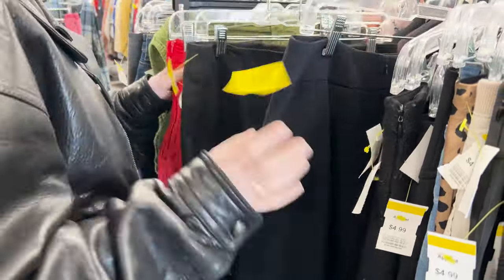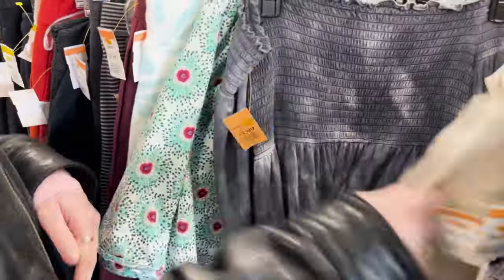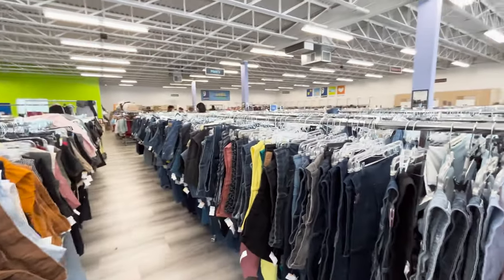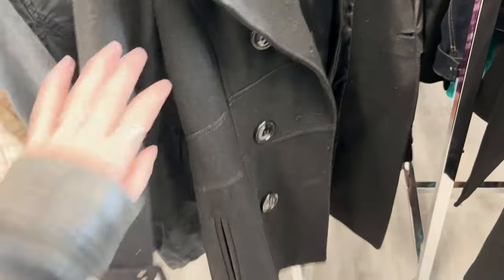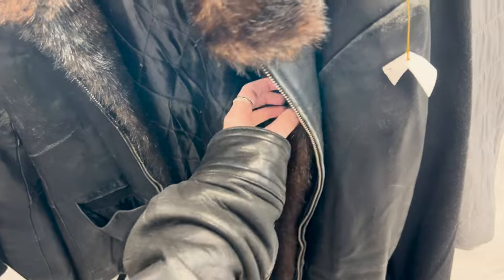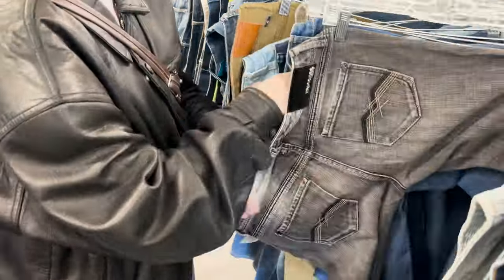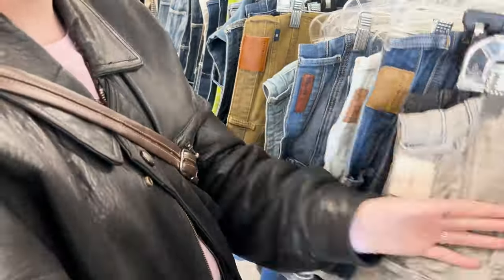Okay, possible last thrift stop — I'm really praying and manifesting that we get a good haul for you guys. Last but not least was this little Goodwill, and we didn't spend very much time here because it was so small — like they had about five full racks and I went through them pretty quickly. I found a super cute little Miss 60 coat but ended up not getting it because I really don't need another coat. There was also a leather jacket with fur on the outside that was super cool, but it was around thirty dollars. I took one last look through the jeans because I really wanted low-rise flares, but I was unsuccessful.